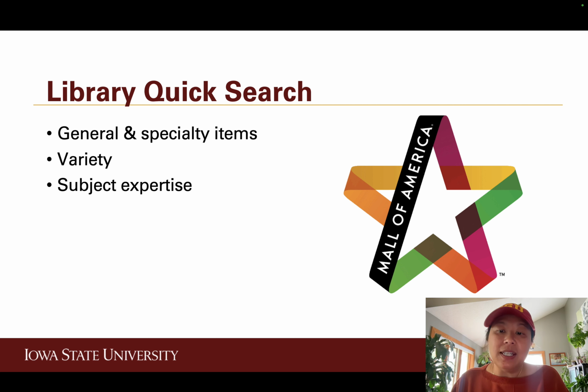There is also, the nice thing is when you go to Mall of America, you've got specialty shops, right? You've got Sephora, you've got one of my favorite See's Candies, and all these other places that you can go to. Those specialty shops have subject experts that can tell you exactly where to go to find the product that you particularly are looking for. Same here. As we've said before in Module 1, you want to know who your subject librarian is because they can really help you navigate this quick search very efficiently.